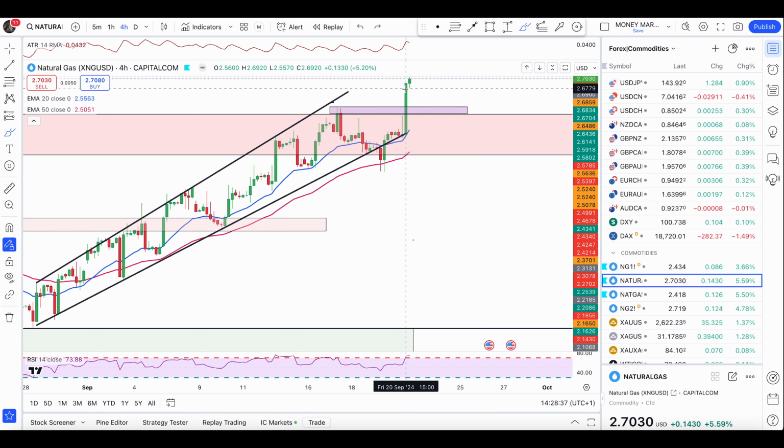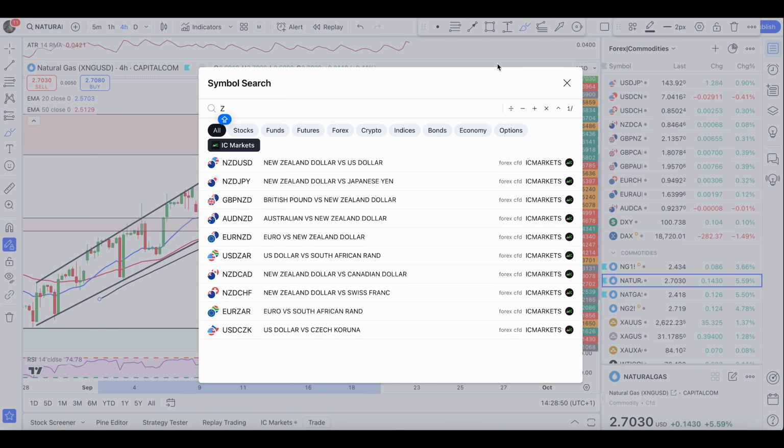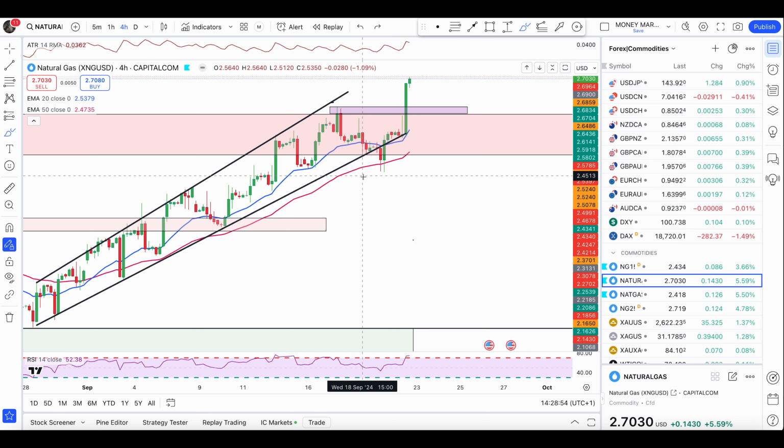Now, if you are a beginner, you might not know that it is a fake out. You might be selling right here because you are looking at this trend. You say that the trend is broken, now let's sell this market. You start selling here. What happens? Boom. It broke above. But I had mentioned that this could be a fake out.